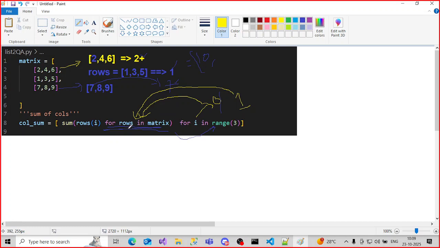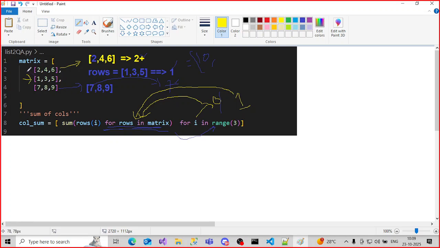So this time it will fetch only the second row, 0 and 1. So this means this will fetch 1, 3 and 5.